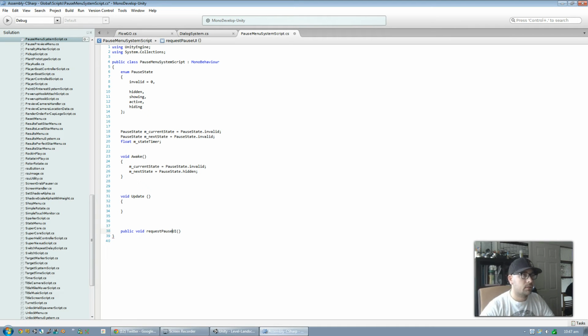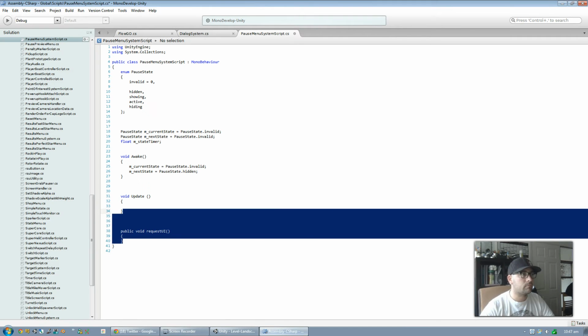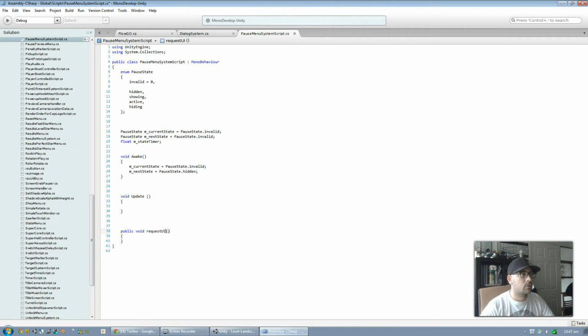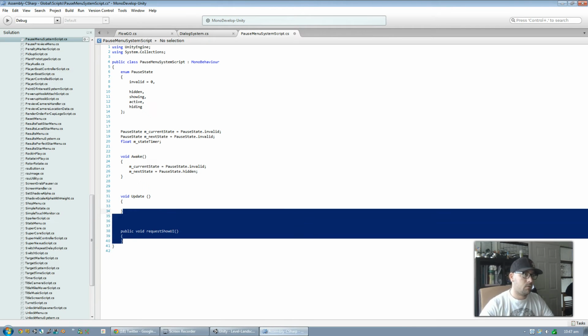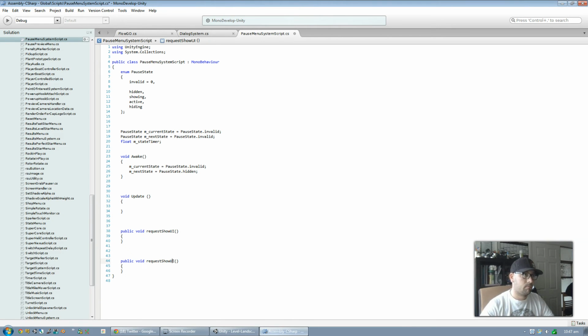Well, actually, because it's already a pause menu system script, we could probably just request UI. That'll make it appear, but then we want to make it go away. How about request show and request hide. Super. I don't need to do anything yet.